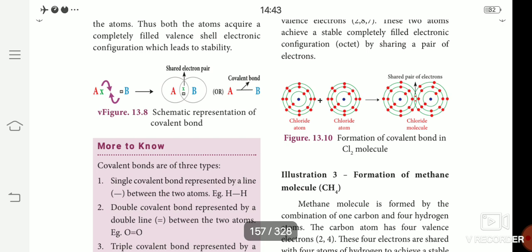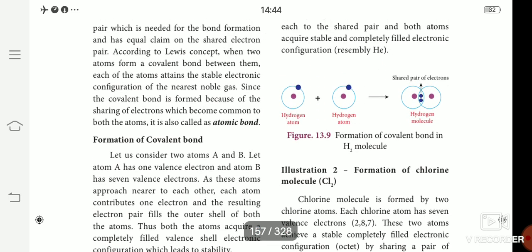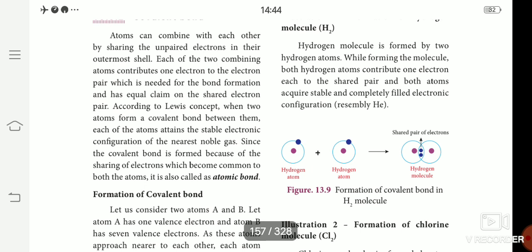So next are the examples, illustrating the formation of the hydrogen molecule. An atom means the presence of one element, here one hydrogen. When two atoms of the same element combine to create a bond, it is a molecule. A molecule is a group of two or more atoms held together by a chemical bond.